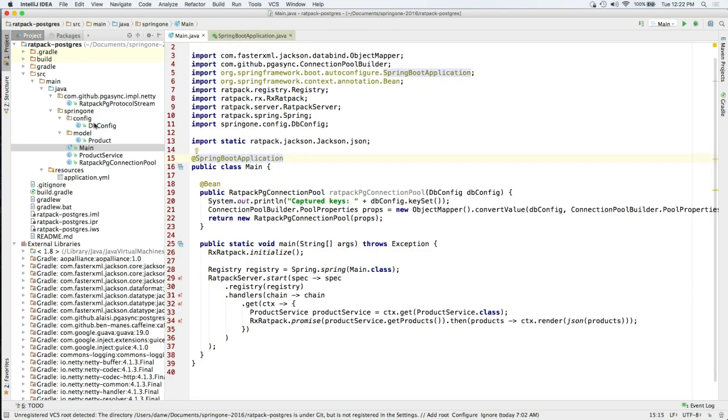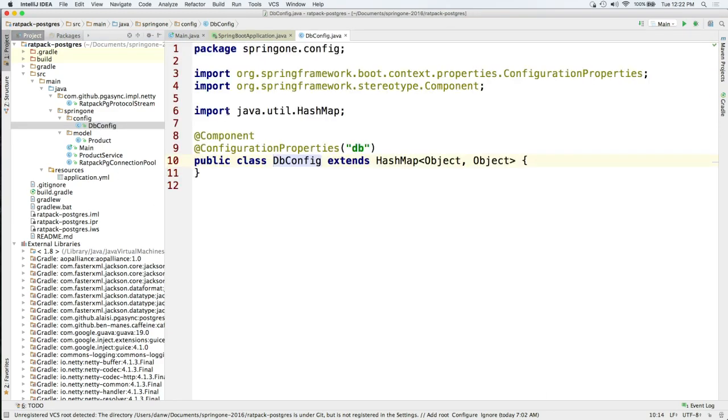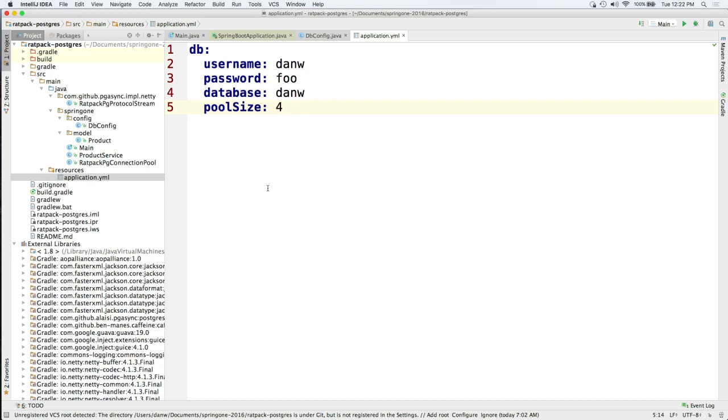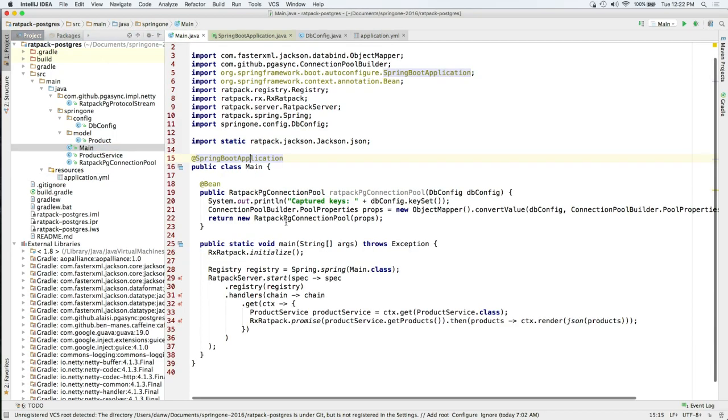So one of the things that we're doing in this particular application is I have a component in my application that's annotated with ConfigurationProperties. This is semi-terrible what I'm doing, extending HashMap. I wouldn't necessarily recommend it, but basically what it's going to do is map our configuration from an application.yaml file, where we define some stuff about what our database connection is going to look like, onto an object that we can use throughout our application, right? And we do that here in our bean definition.